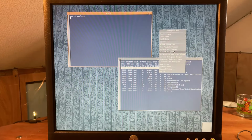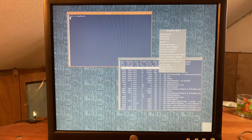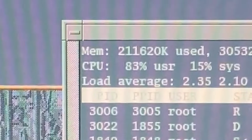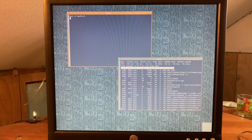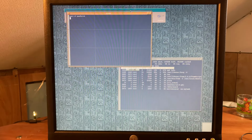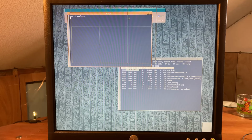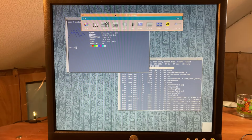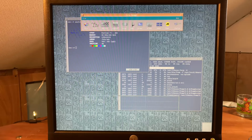Okay, so while that's going, we got a single thread, and the thread is running at lethargic speeds. Hey now, we're not using 100% of the CPU. I paid for the whole CPU, I'm gonna use the whole CPU. Oh, there it is. Style manager. Oh, put the window down. Okay, must you stay on top? Okay, I'll put you down here.